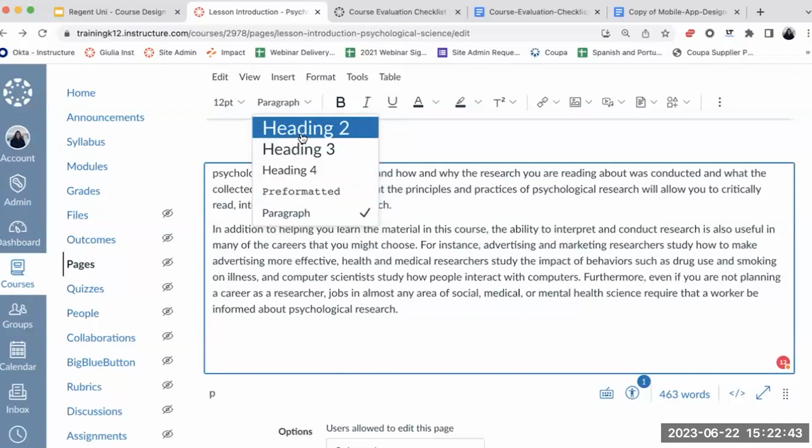Using the headings will indicate that a new section is starting for students that are experiencing this content through a screen reader, all right? So this is one other thing that will improve that student experience, especially if you do have a student that is using a screen reader to go through your content, all right?